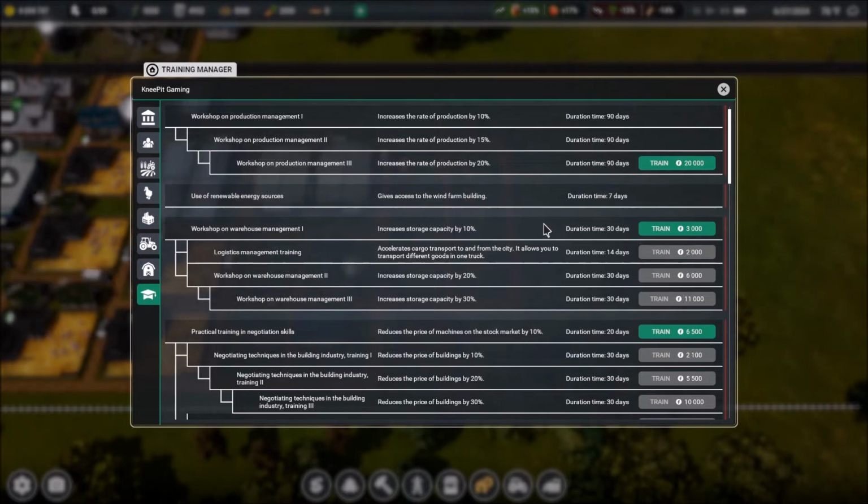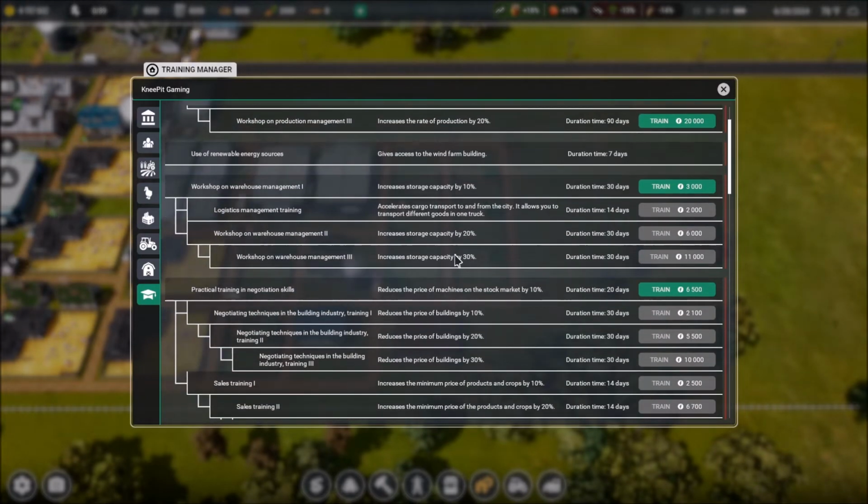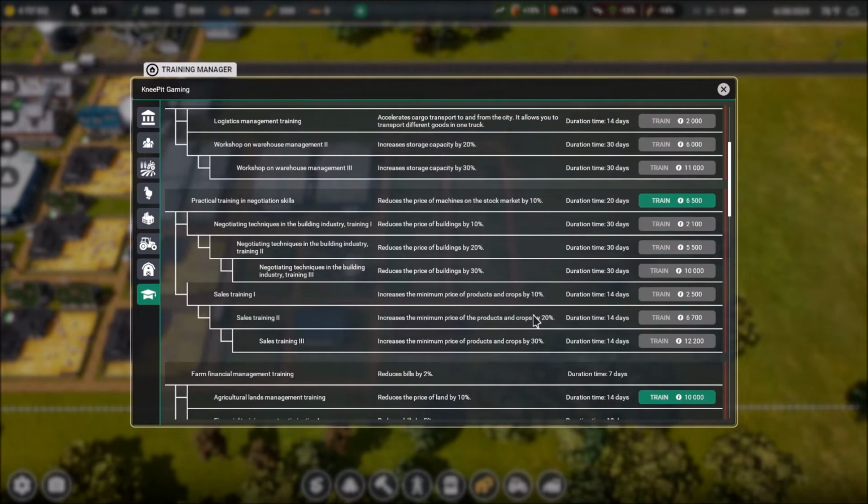Okay, so where do we want to go next? We just got done with the wind farms, which is the next thing I want to tackle and just set up a whole area of wind farms. Let's see, I'm not worried about storage capacity. We're perfectly fine there. I'm not worried about the price. I do like the idea of greatly reducing the price of buildings. I do like that.